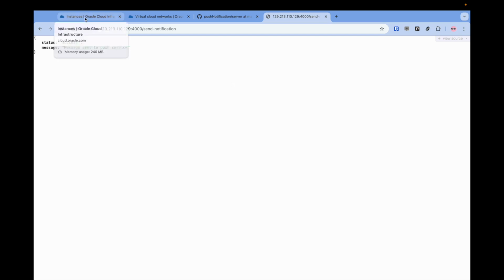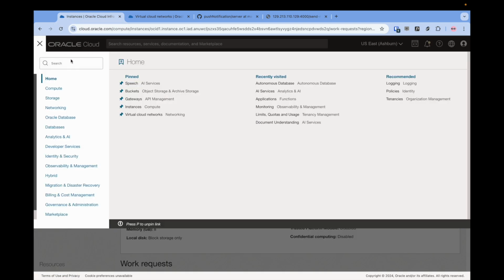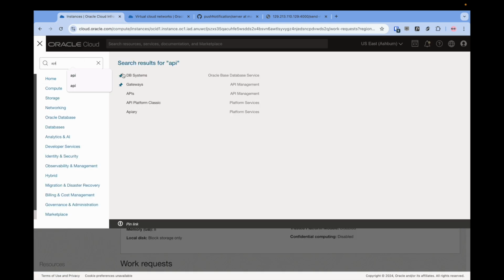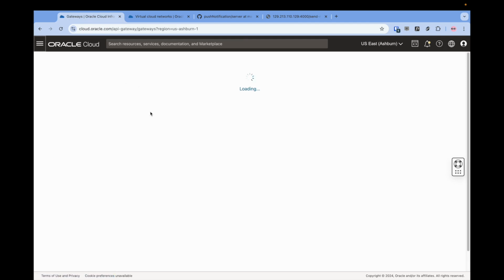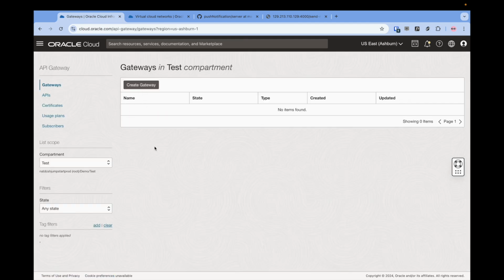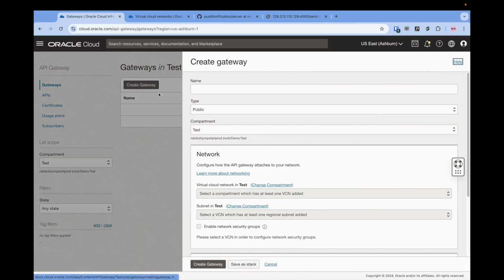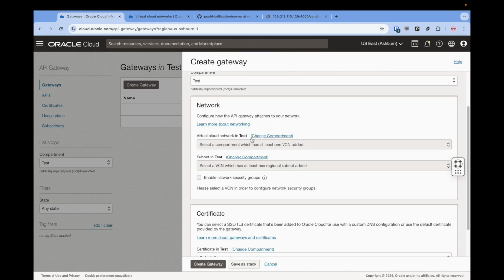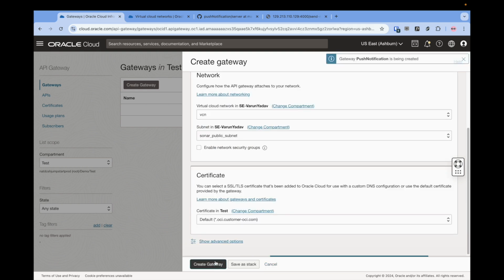So I'll go back to my Oracle Cloud tenancy, and if I search for API, we'll go to the gateway, and here as you can see I don't have anything created. So I'll create one, maybe give it the name push notification public, and I'll select the network for this, create gateway.